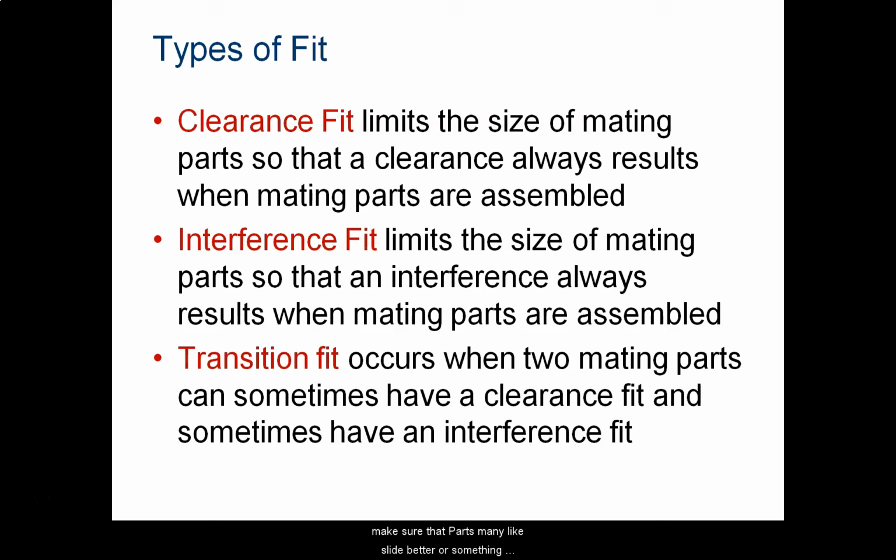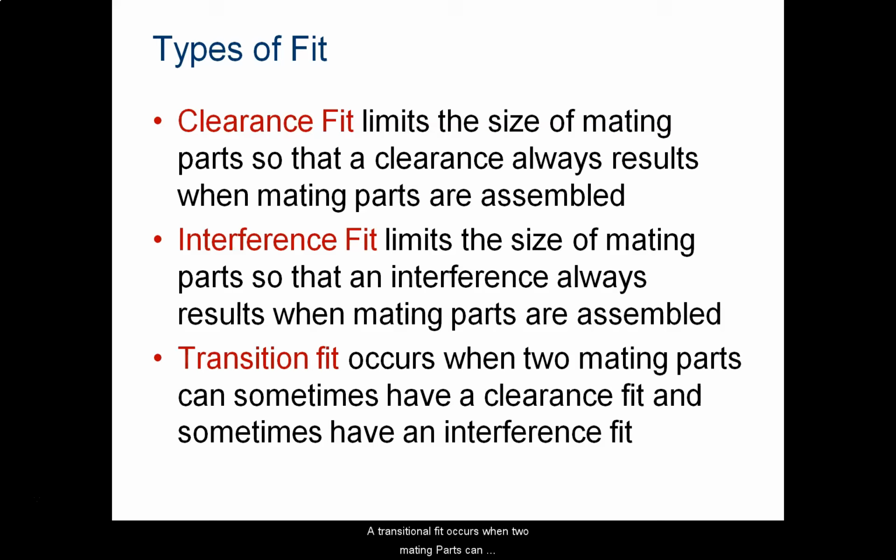An interference fit limits the size of the mating parts so that interference always results. Think of something like a shim for a door, or something that would be tapered. You want to make sure that it actually has a snug fit. So if something needs to be held in place, you do want the parts to interfere and have a tight fit.